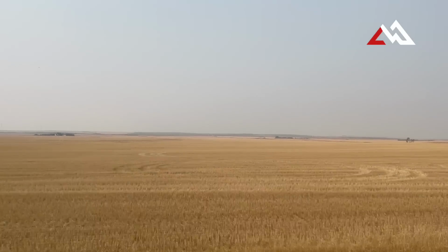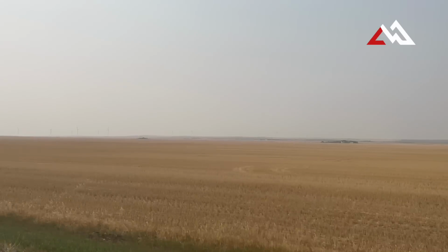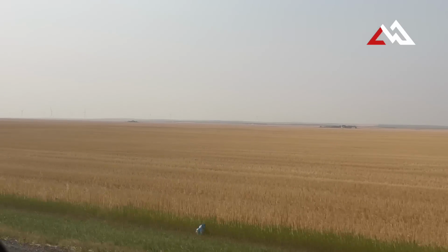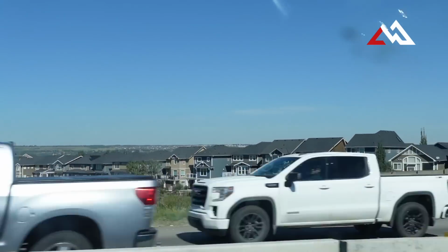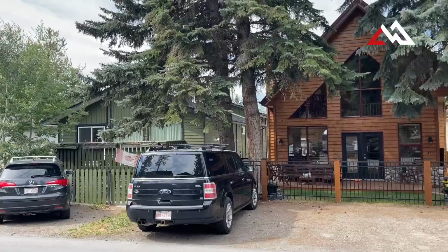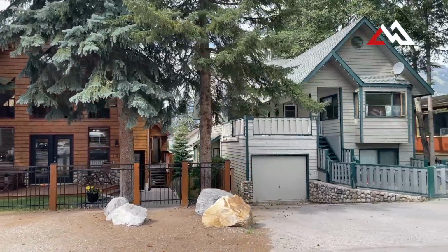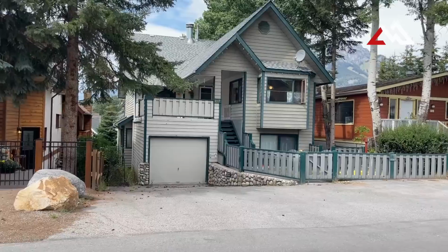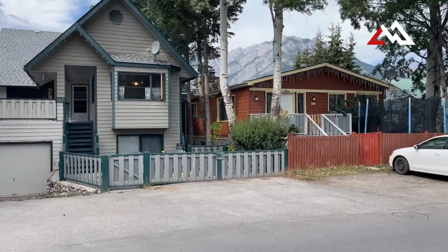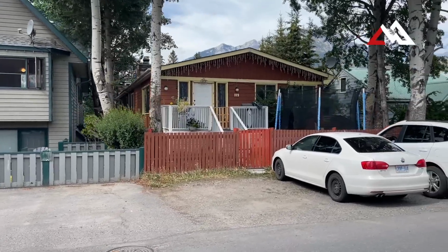Another thing I wanted to show you here in Canada, it's so wide open and big open spaces in Canada, but yet you come into these towns and they build the houses right on top of one another. They're just packed together, and I've always found that kind of odd. Even here in Banff, you walk into the residential area and the houses are just right on top of one another. There's no space. Even though Canada has more space than probably any other country in the world, they pile the houses together.